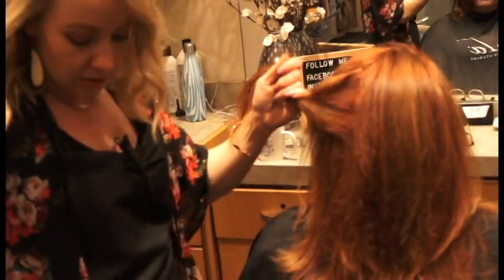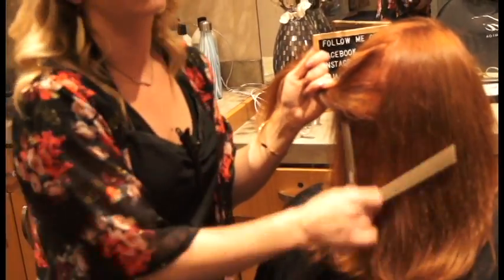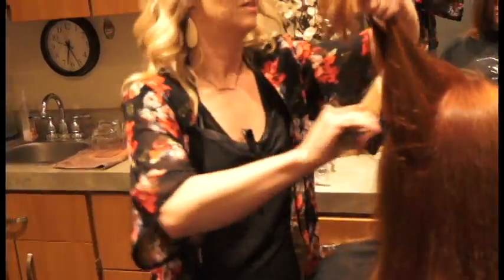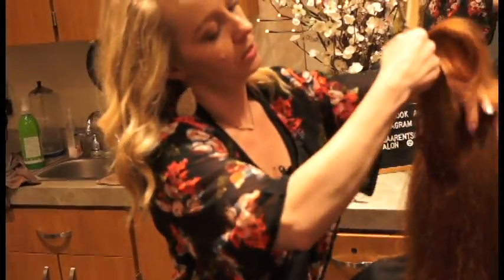So again, you're not looking to release a ton of weight. You're not trying to take out a ton of weight. This is not like a thinning technique. All this is giving it some soft texture. So she's got that nice, soft, airy, bouncy feel when she wears it curly or when she wears it straight.